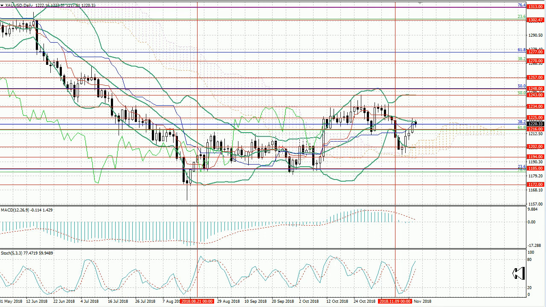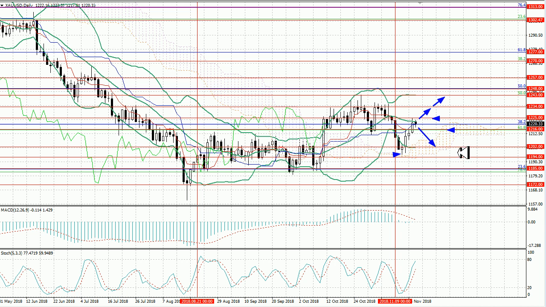Quotes of gold last week had ambiguous dynamics. Decline to 1196 was replaced by the growth to the level of 1225. Its breakout will give the prospect of growth continuation to the levels of 1234 and 1243. In case of a breakdown of 1216, which coincides with the Fibo level of 61.8%, decline may continue to the bottom line of Bollinger Bands at 1202.